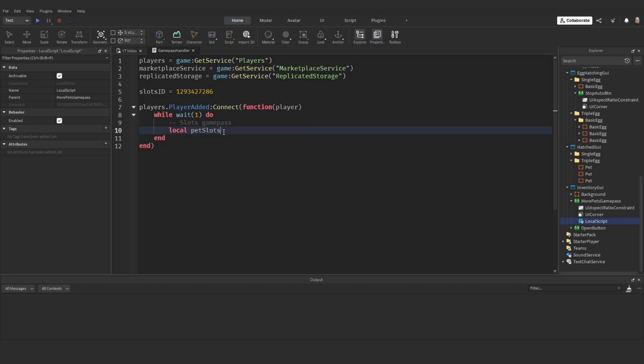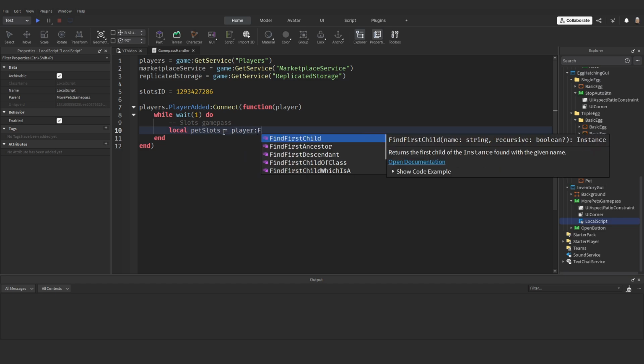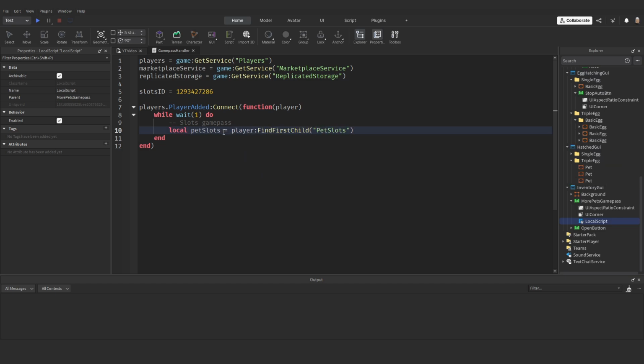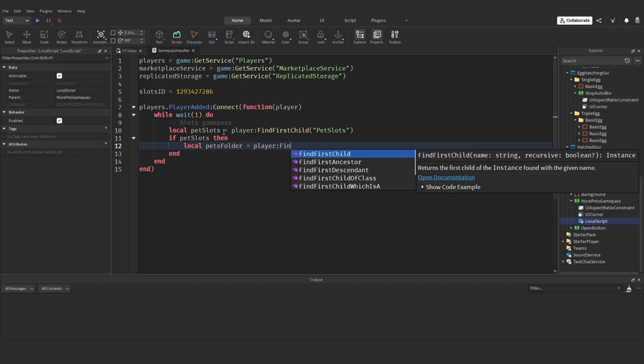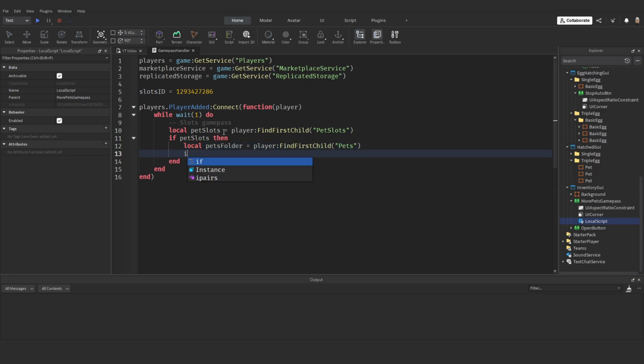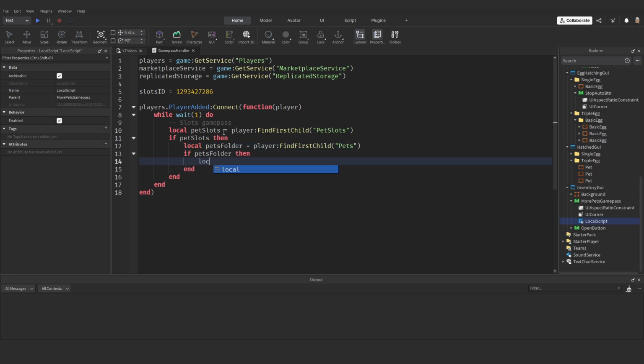So local petSlots equals player:FindFirstChild("PetSlots"). If petSlots, then local petsFolder equals player:FindFirstChild("Pets"). If petsFolder, then local equippedPets equals player:FindFirstChild("Equipped"), sorry, equipped, not pets.